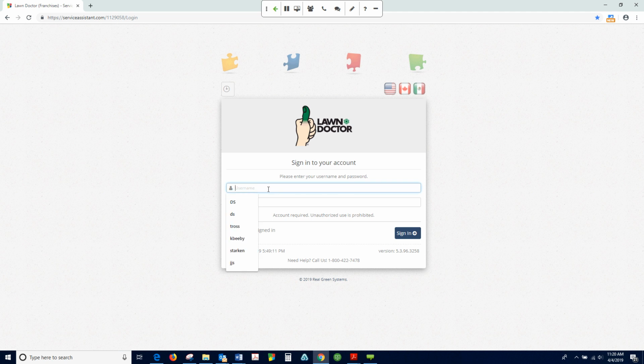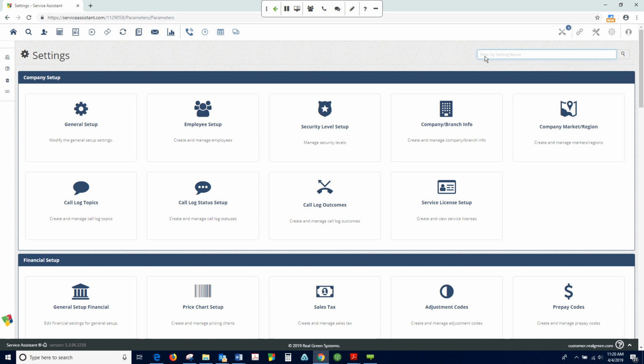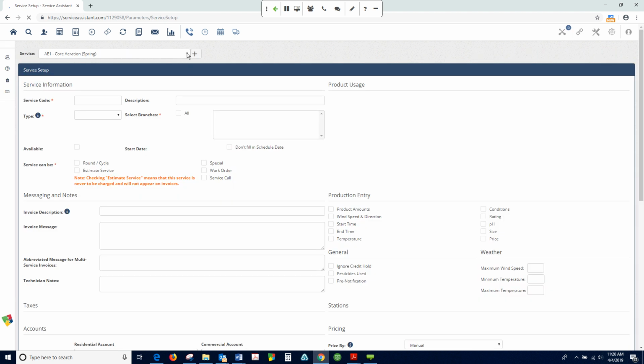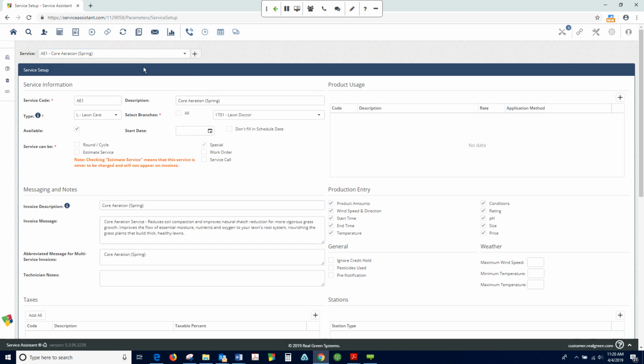I'm going to sign in with my user ID and password, which gives me access to everything at admin level rights. And once again, to drive the point home, I'm going to go back to the same location and type in SERV, go to the same service setup puzzle piece, click the same drop-down list box, and go to CA1.